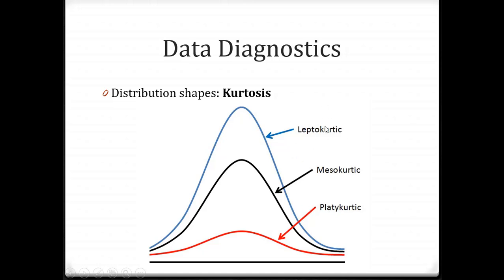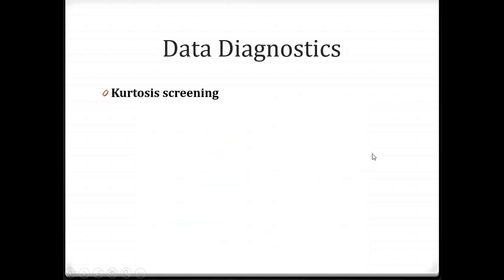So that's a leptokurtic. If you have a flatter distribution, meaning that you've got a relatively spread amount of scores as it moves across the distribution, leading it to look like a flat distribution, you have a platykurtic distribution. So just remember plat, flat. Okay? But all of the kurtosis is about the relative concentrations of scores as you move through a distribution. The pointier is lepto, the flat is platy, mesokurtic is approximately normal distribution.